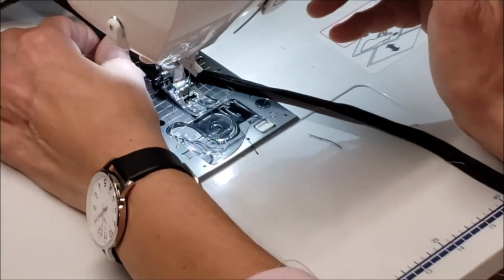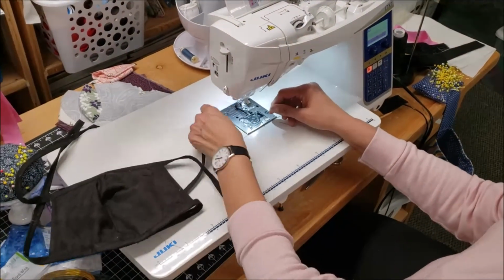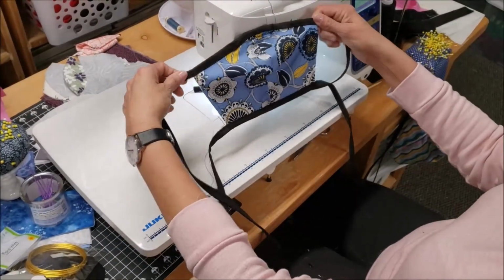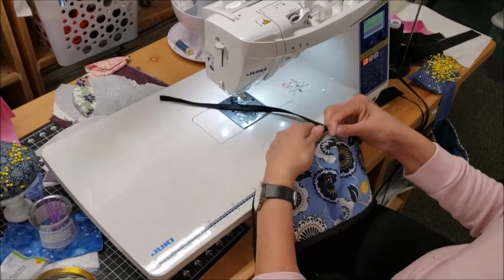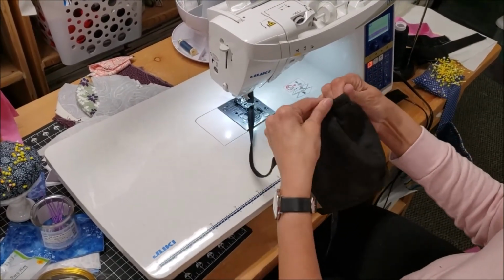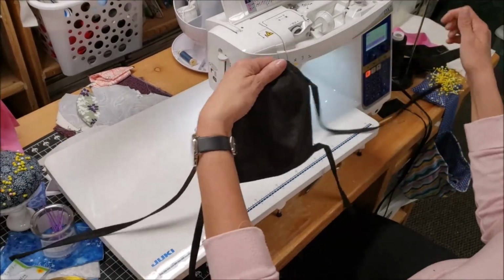So, okay, ladies. Ta-da! We have a mask. It is completed. And now I just have to trim all these threads. And it has the little nose pinchy, and it is right into the seam. So hopefully that makes some sense for you. All right, there you go.